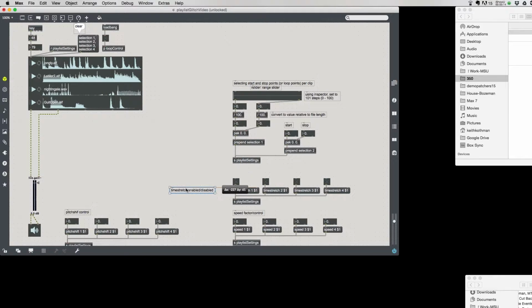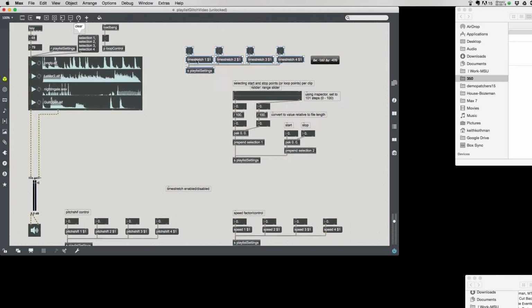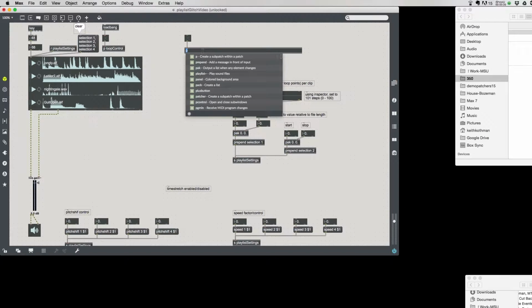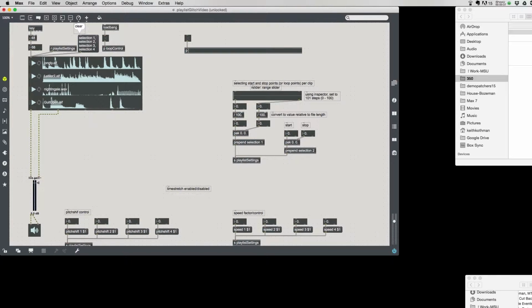Then maybe I'll do the time stretching next. Toggle in. Encapsulation, Shift Command E. And I'll just call this time stretch on off or time stretch enable.